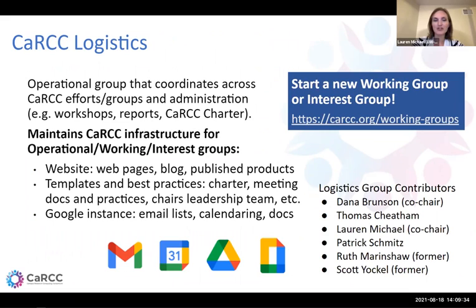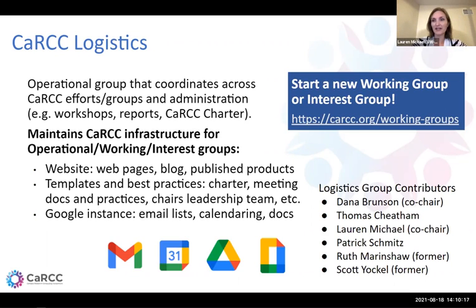Yeah, so as Tom mentioned, CaRC supports a number of working groups and interest groups. And one of our operational groups that provides administrative and generalizable support across CaRC activities is the logistics group, which maintains infrastructure in support of the other activities, including the people network. So we coordinate regular get-togethers of the leadership team that Tom referenced and our group chairs and coordinators, including in-person meetings and virtual workshops where we've invited advisory input from people who are not necessarily formally involved in a CaRC activity. And then we also provide quite a bit of infrastructure for groups to organize themselves.